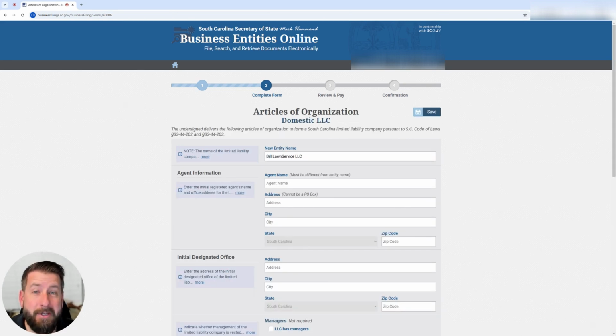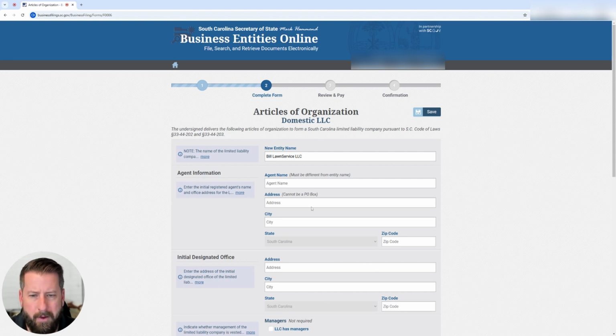All right, now for this section, when I first filled out an LLC for my very first business, this part threw me off. It's asking for a registered agent. And I thought a registered agent was someone that went to college, got a degree, became a registered agent, and I had to go find that person to be my registered agent. When in fact, the registered agent is just going to be you. So South Carolina wants to know where they're sending all the business documents, legal documents, filings, notices, anything that has to do with your business. They just want to know where and to whom they're sending those documents. So you're going to be the registered agent. You're the one that's responsible for receiving all those and responding to them.